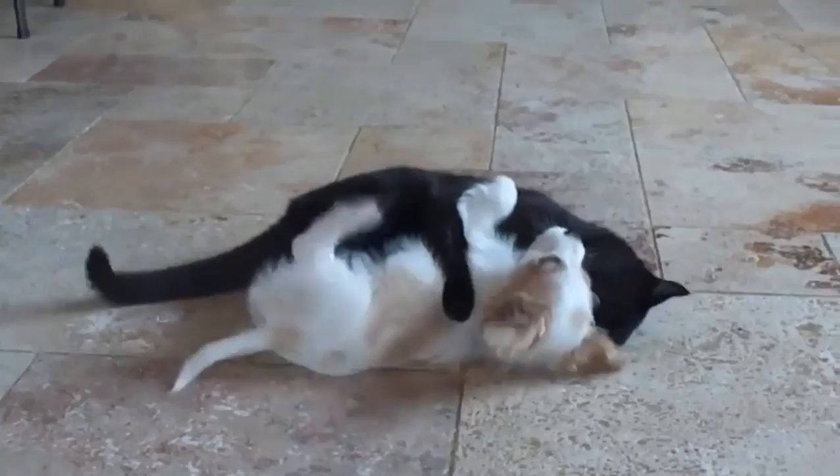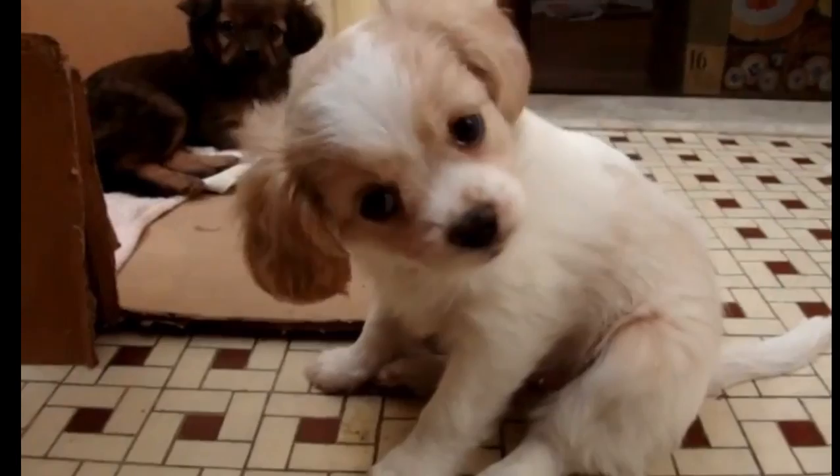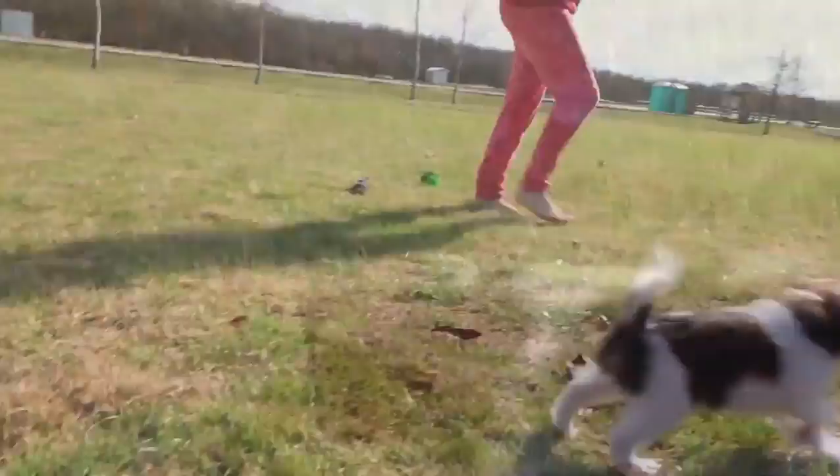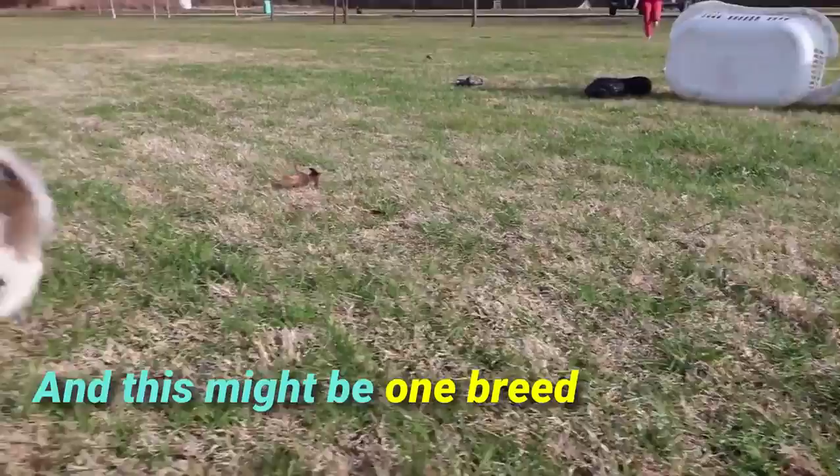Number 8: Cava Pom. The Cava Pom is a mix between a Cavalier King Charles Spaniel and a Pomeranian. The Cava Pom is friendly and sociable, loves to play with his owner, and will grow to be 12 inches tall and weigh up to 20 pounds as a mature adult dog. They are usually eager to please, which makes them easy to train. But they are known to have a high prey drive, which means they can pose something of a slight risk, and this might be one breed that is best kept on a leash when out walking, especially if there are cats or other small animals around.